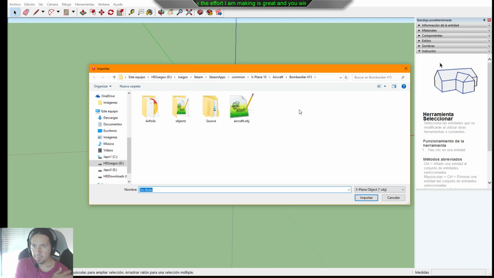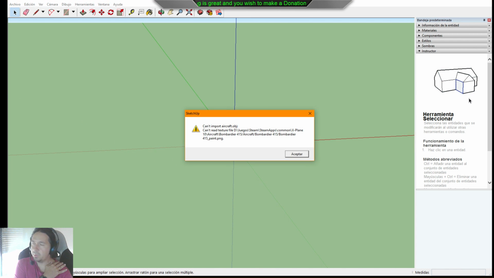X-Plane object. In the Bombardier we have this file, and we're going to open it, and we're going to have this problem that it says we can import aircraft objects, it can read texture, so it's going to see there is no texture inside. Even if we create a texture with this name or whatever, it's not going to work.